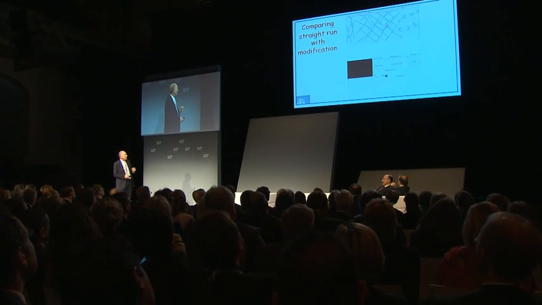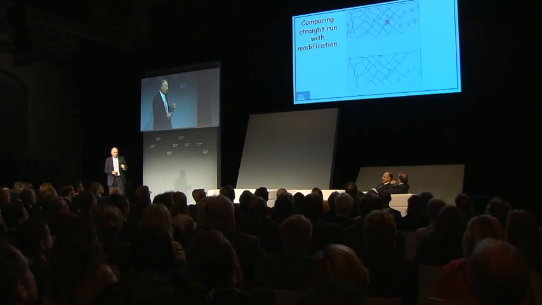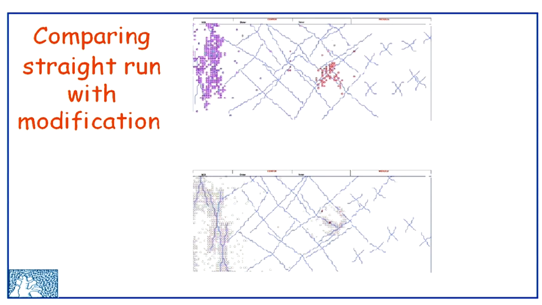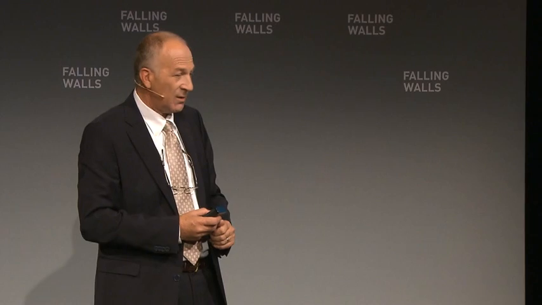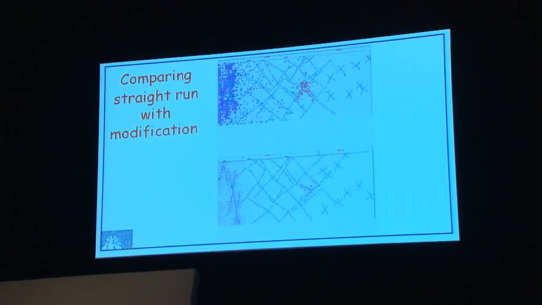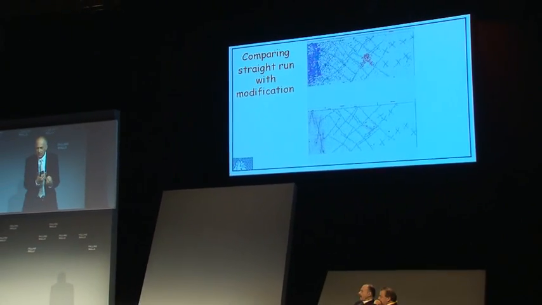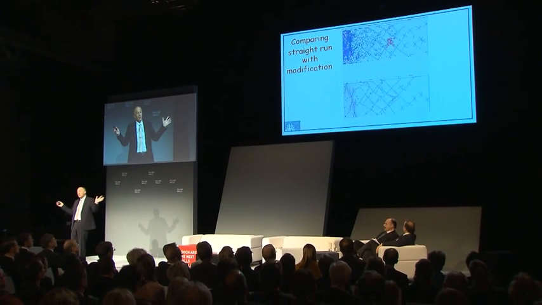Let's see this now in operation. On the top screen, you'll see a run very similar to the one we just saw. It's just recorded a bit more slowly. On the bottom is the same system where we switched off a couple of things that we thought were relevant to this. And what you'll see on the top in a moment, again on the left third of the picture, you will see again these hundreds and hundreds of cells, some of them committing suicide to let their siblings move ahead, and the others competing fiercely to carry out these interactions with the epithelial cells. On the bottom, almost nothing like that is happening.